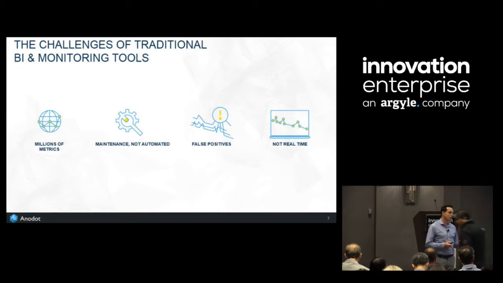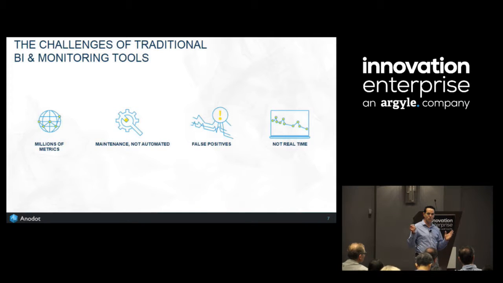Now, you might say, there are many BI tools. I implemented a lot of dashboard tools, reporting, and so on, so I'm good at that, and anything that happens, I will discover right away. But basically, there are challenges in that approach, and the challenges are several. First of all, in today's world, you have millions of metrics, and we'll see that in more detail later on. Even if you are tracking impressions and clicks in the advertisement space across multiple publishers and advertiser campaigns, you get very quickly to hundreds of thousands and millions of metrics that you need to track. And you cannot track all of that in a dashboard or report.